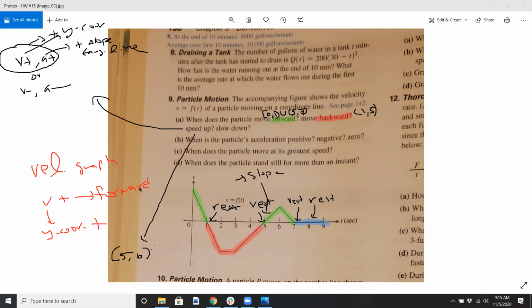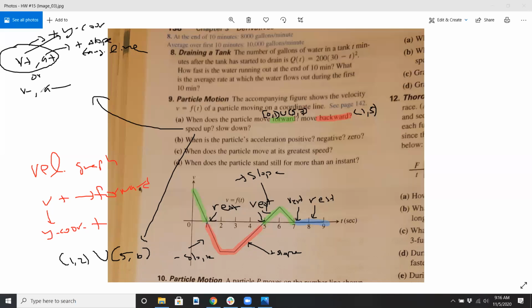Now, I'm also speeding up from 1 to 2. Here, my velocity is negative, and my acceleration is negative, so I have a negative slope there. I'm speeding up only from 1 to 2, because the velocity and acceleration are the same sign there. Velocity is negative, acceleration is negative. That's like going in the opposite direction, going faster in the opposite direction, because your acceleration is helping you go faster in that direction.